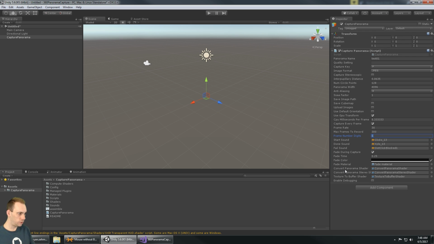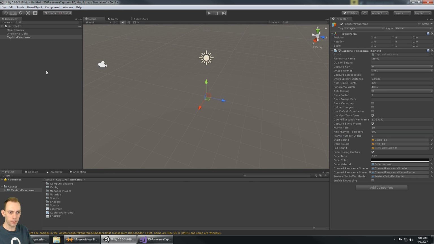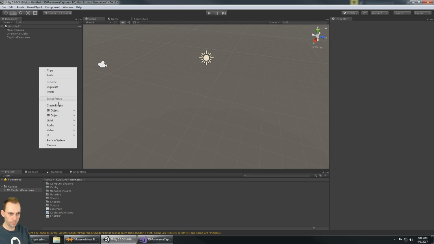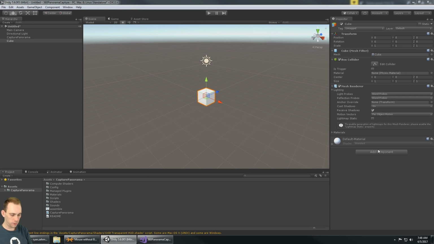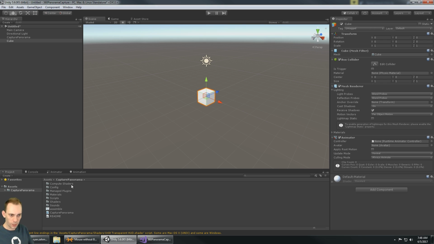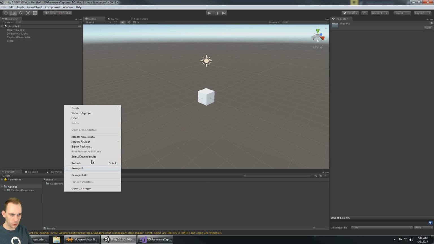And what else do we need to set? That's pretty much it. So at this point, if I just capture this scene, nothing's moving. So let me make a cube, and then I'll add an animator, and then I guess we'll need to make an animation controller.